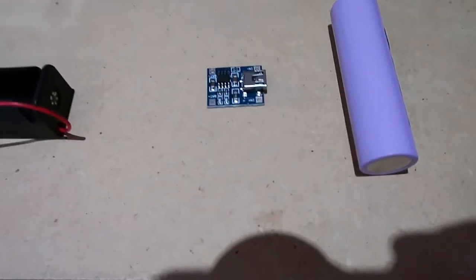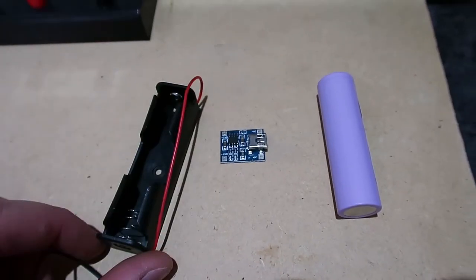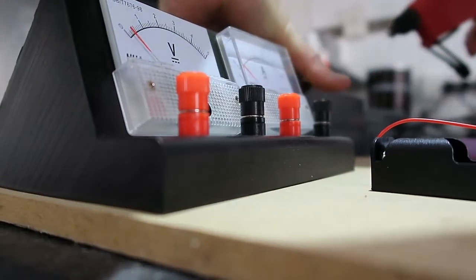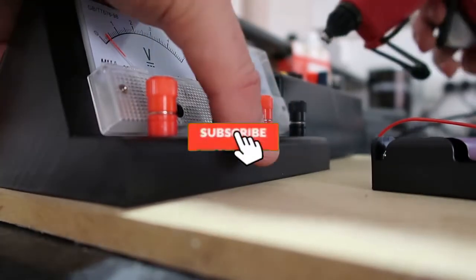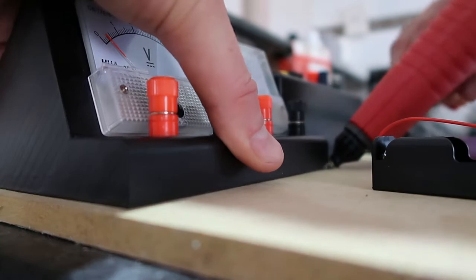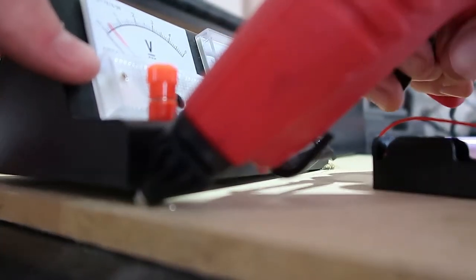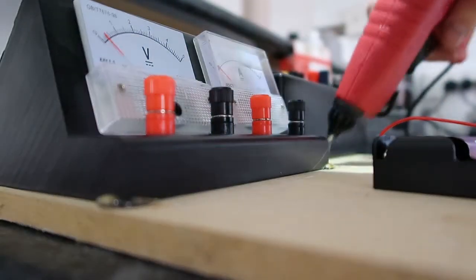Alright, so the circuit that I'm using is a TP4056. That's a quite common cheap eBay charger that you can buy. What I'm going to do is start by attaching with some hot glue my desktop power supply and also my volt and amp meter. These are only set up temporarily while I test this battery charger. Once I've finished, I'll probably pull it all apart and actually set up more of a charging station.